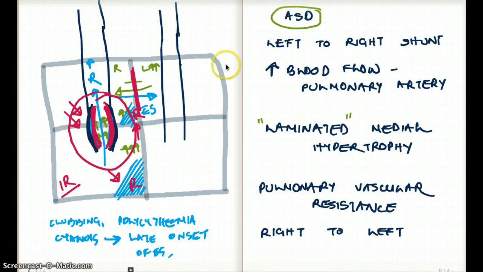The last thing I want to talk about is that with ASD, you are also going to hear a wide split, right? I made a video on the different types of splitting and why it happens. If you're interested, please go back and watch that video. I explained why ASD has a wide split, and I'll say it quickly here. We have a wide split in ASD because the factors affecting the right side and the left side equalize instantly, right? So as a result, it leads to a fixed wide split. Yes, sorry, I forgot to mention fixed. It has to be a fixed wide split.